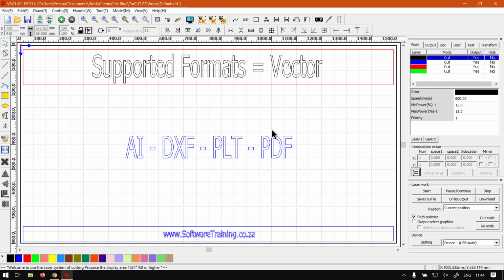Then to the right here we've got PDF, which from all these is probably the most popular, but you won't necessarily be designing in a PDF type, or should I say there's not a designated program that just does PDF, or it might be, but most of the time you'll be doing your designs in a graphics type program and you'll export it as a PDF. So yeah, otherwise that is it on the popular vector formats. If you're using one of these four, you probably can't go wrong with importing your designs.